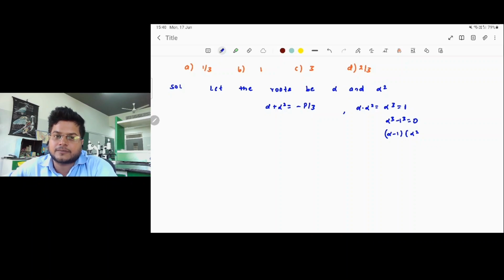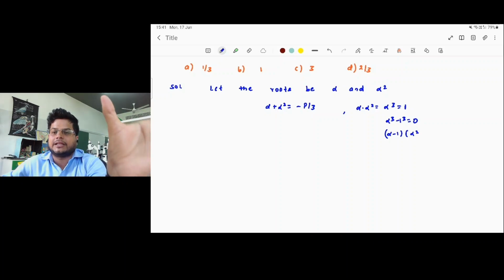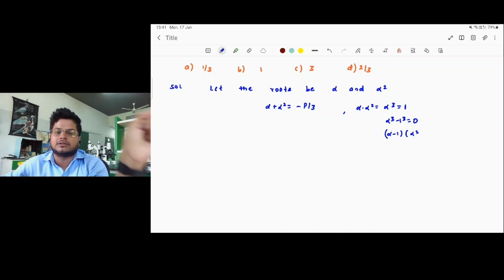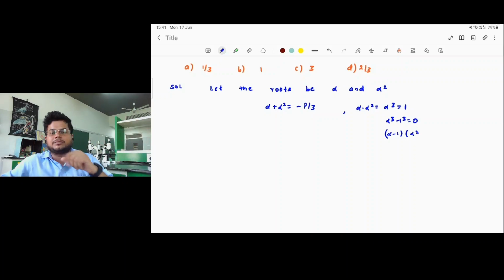What is the factorization? Do let me know. a square plus b square, and a minus b into a square plus b square plus ab. Simple to remember. See, negative is there, isn't it? Negative is there. So what you'll be doing? a minus b, then a square plus b square, and opposite sign. So plus ab will come.